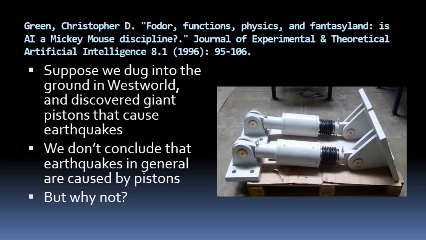And we do that because we have a pre-existing theory of earthquakes. So it's the theory doing the work. We're willing to overturn our observations because we have the theory. And the analogy is supposed to be with AI. Look, how do we distinguish what's real intelligence from what's just a simulation? These are simulated earthquakes. The real earthquakes are caused by this thing, and we know that because we have a theory of earthquakes. Similarly, you need a theory to distinguish the real intelligence from the fake intelligence.